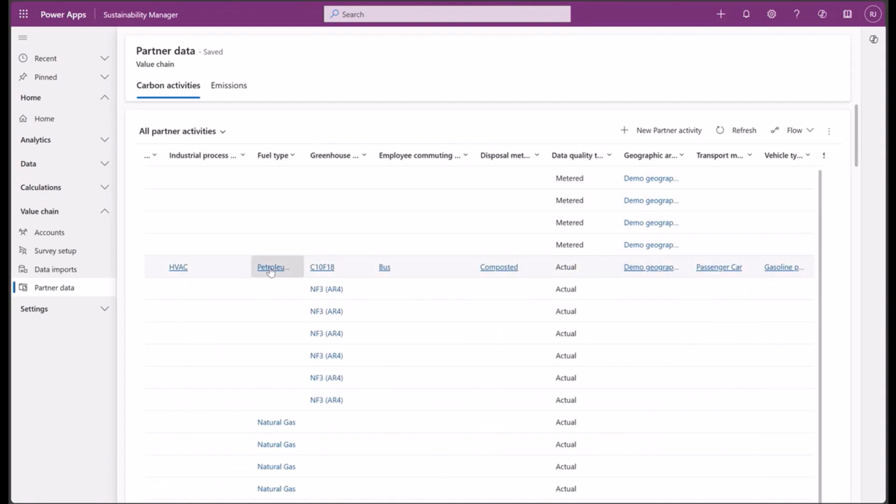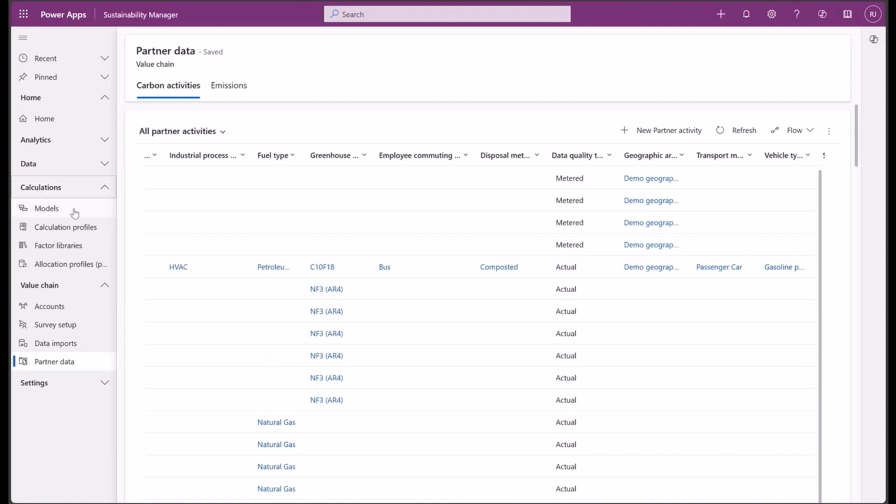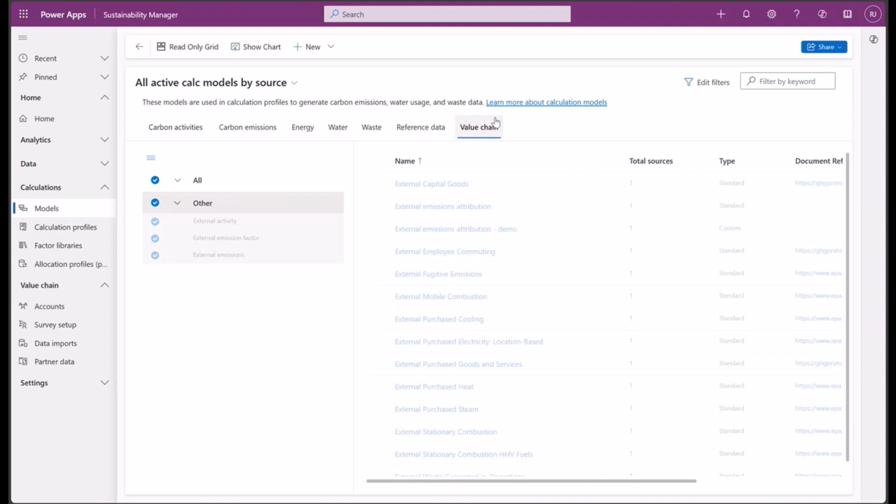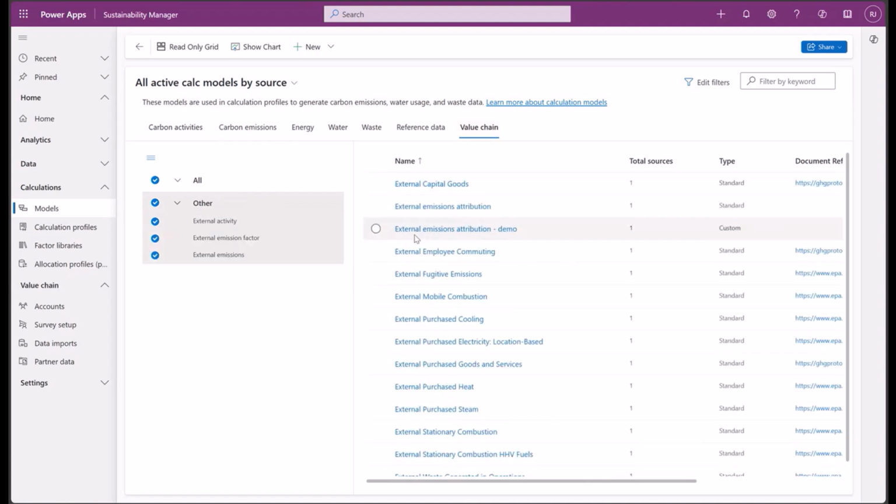Our first step will be to compute the partner's emissions using the partner's activities. We'll navigate to the calculation models. We'll go to the value chain models. And here we'll find models for each activity type. We click into the purchased electricity model.